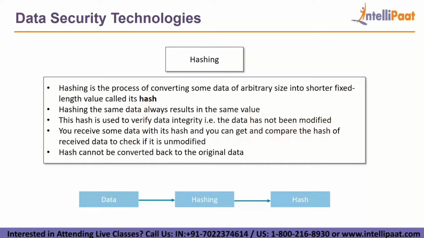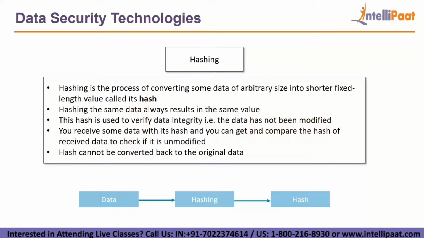Once you download the operating system's image, you can pass it through the hash, calculate its hash, and check whether the hash of the file you have downloaded matches the hash of the file that they provided. If the hash matches, that means the data has not been modified and you have downloaded the uncorrupted version. If even a single bit of information changes, if a 0 is turned to 1 or 1 to 0, that change is going to affect the entire hash, and it's going to give you a completely different result. So you need to understand that hashes are really important.